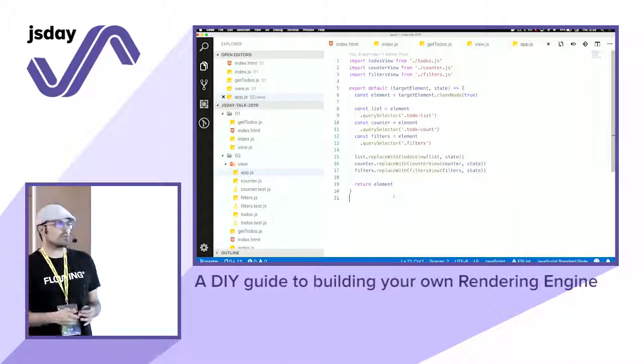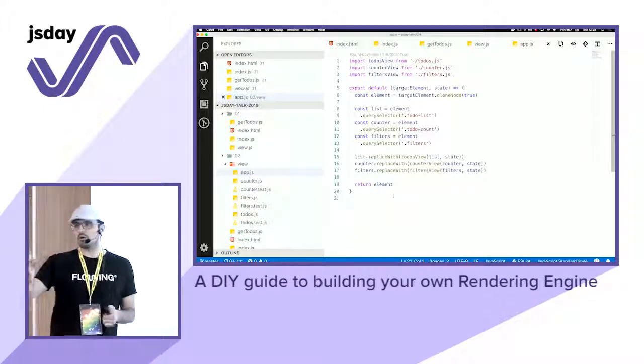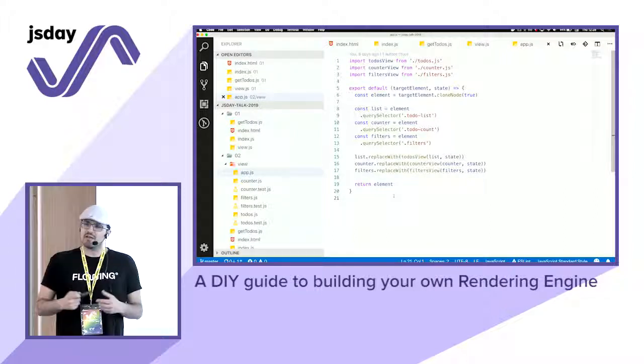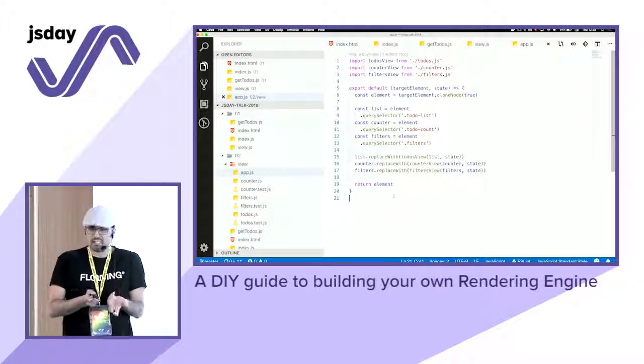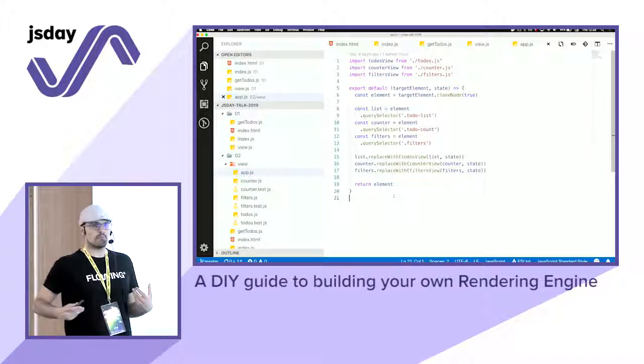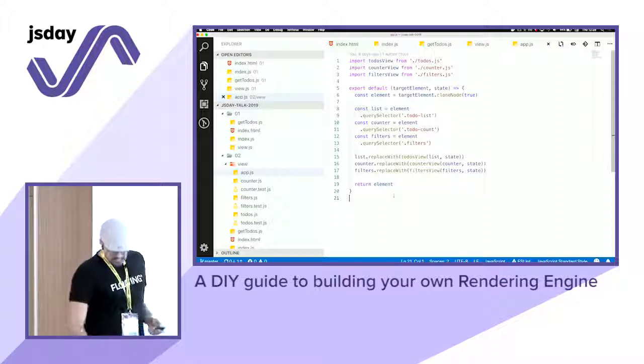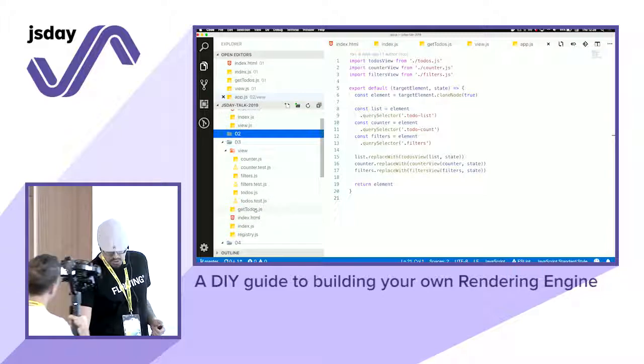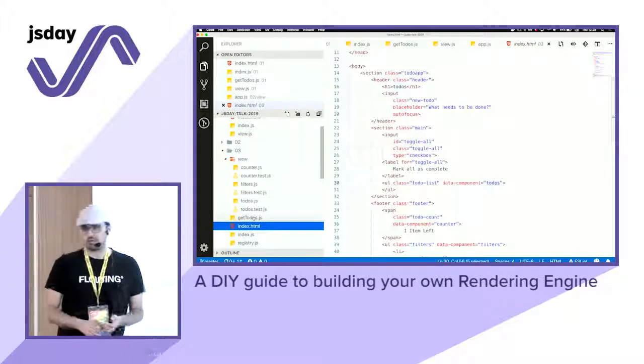If you work with Angular, you can use a component and then use that tag in any part of your application. You don't have to manually connect the pieces. It's the framework that does this stuff for you. And I want this stuff also in my code. So let's see how we can create a simple rendering engine with a custom element registry.